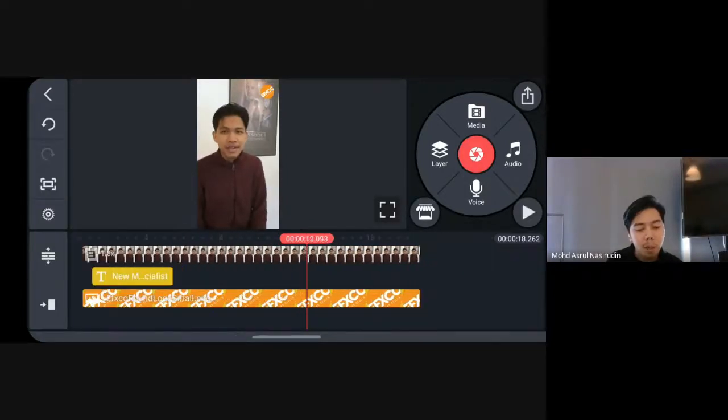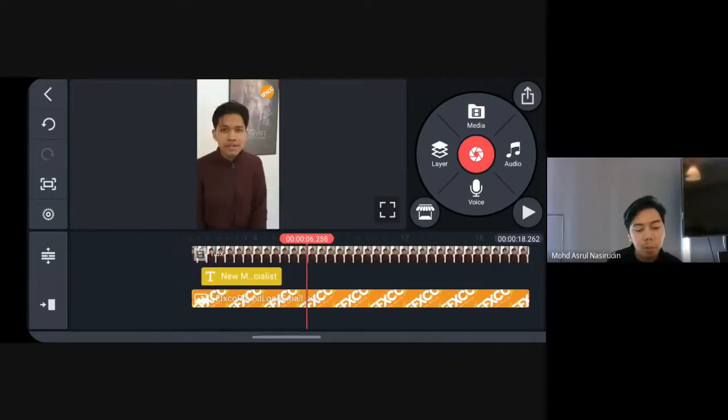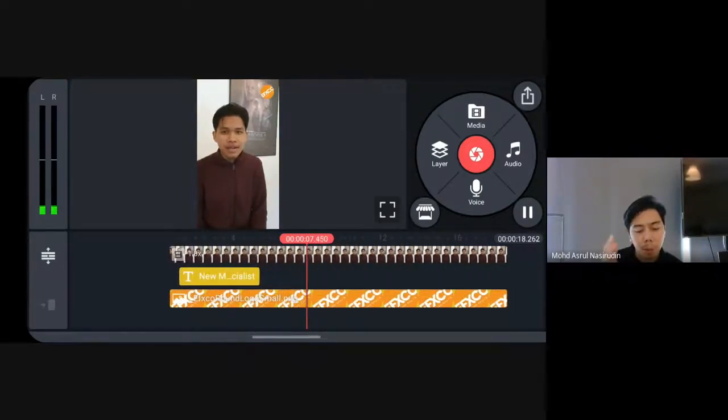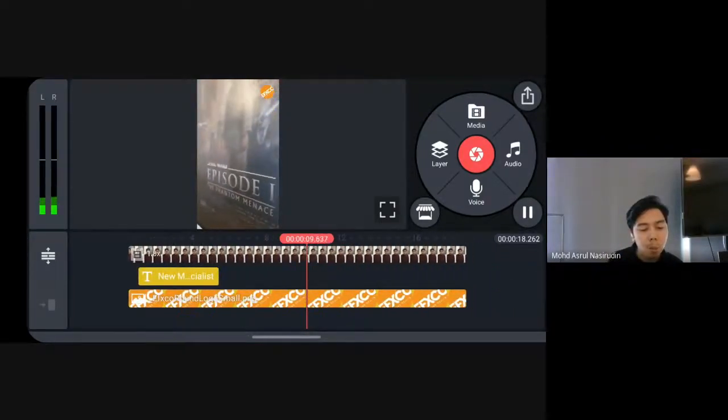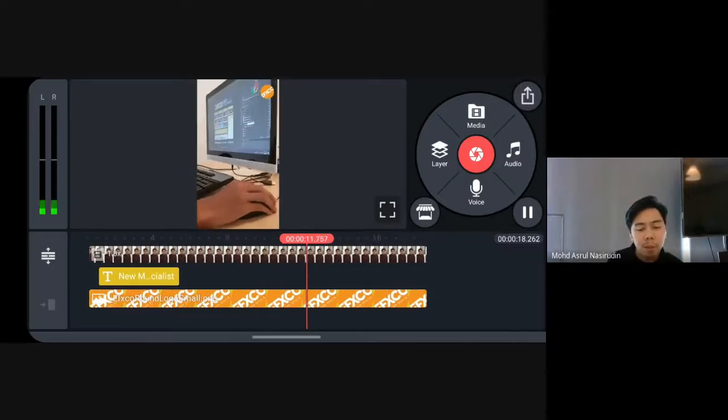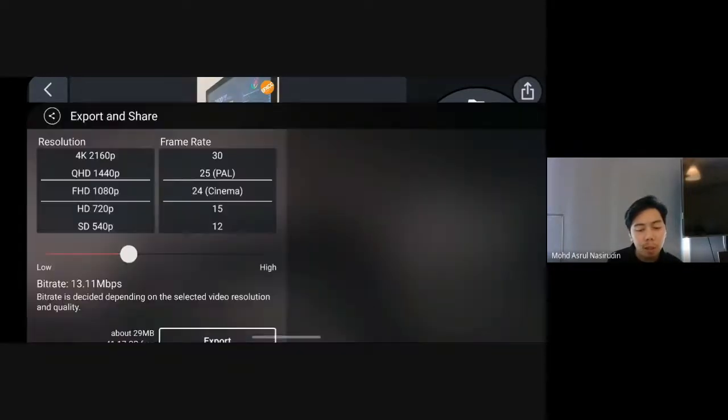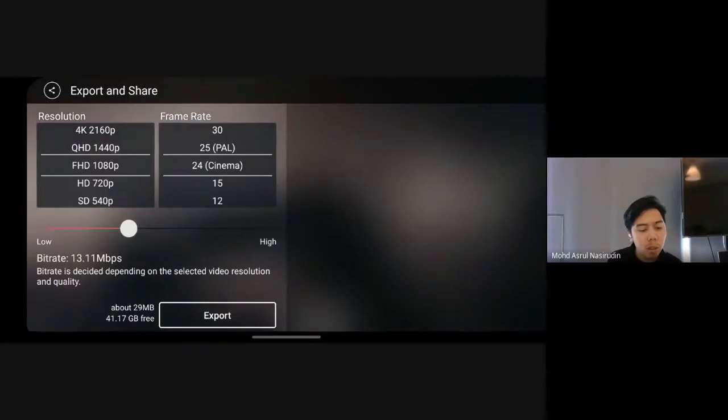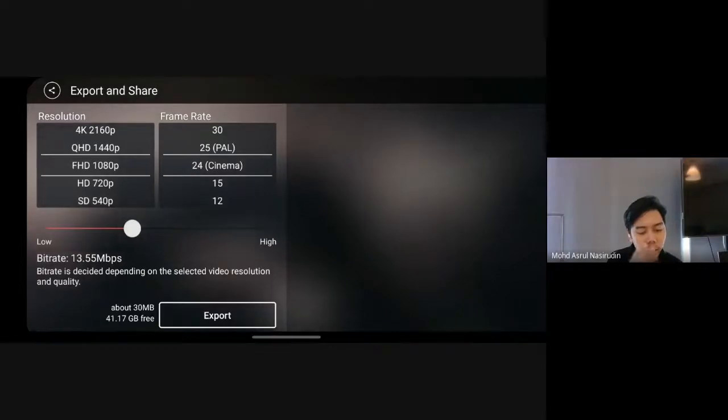Alright. So bila semua dah okey, tengok semua B-roll pun dah cantik, placement dia, timing dia cun. Dan apa je boleh buat adalah you boleh export lah. Okay, kita pergi pada share button ni dan pergi pada Full HD 24 Cinema dan setkan bitrate dia. Okay, kalau you nak high quality, you set apa paling tinggi lah dan tekan export.